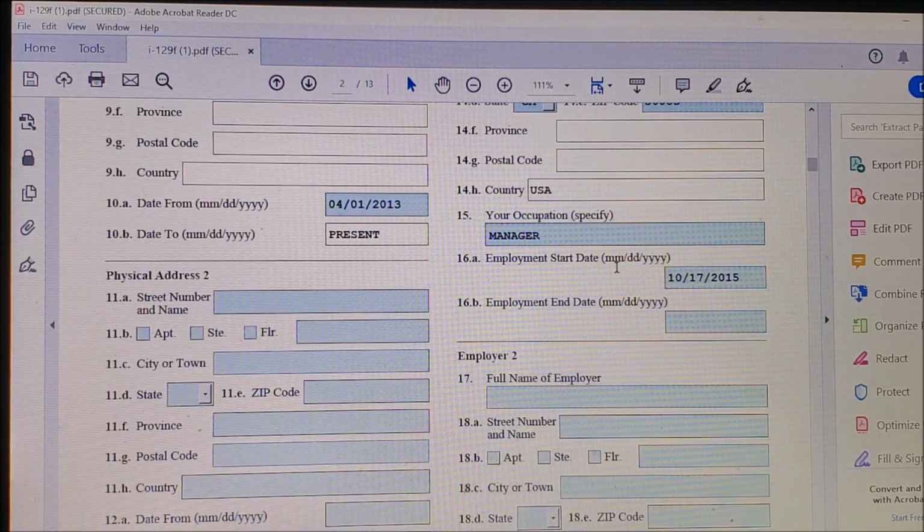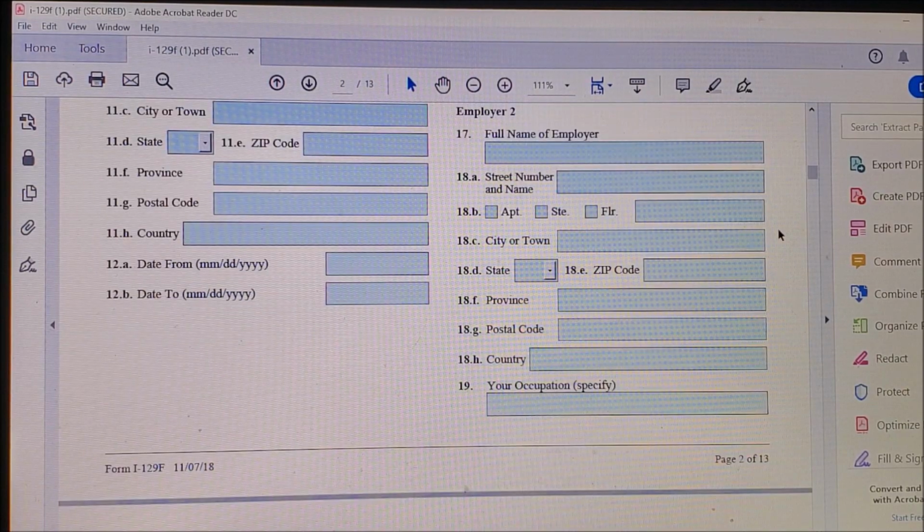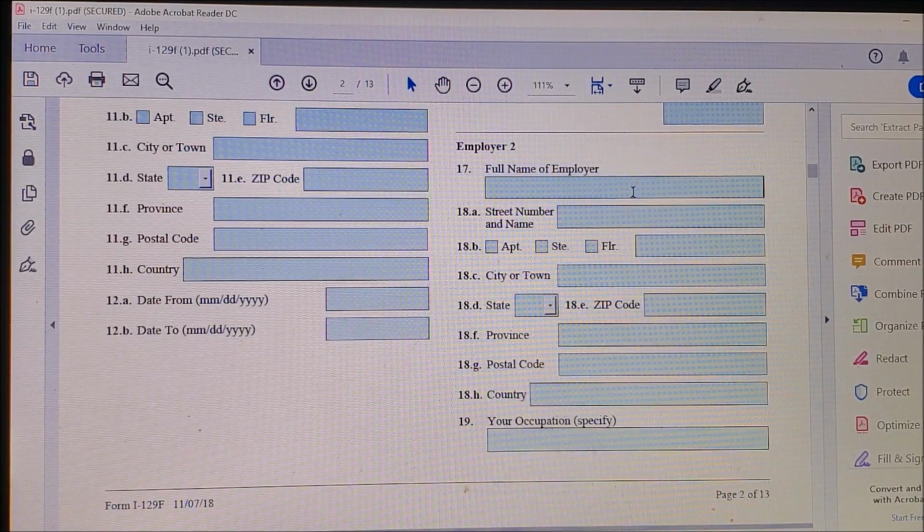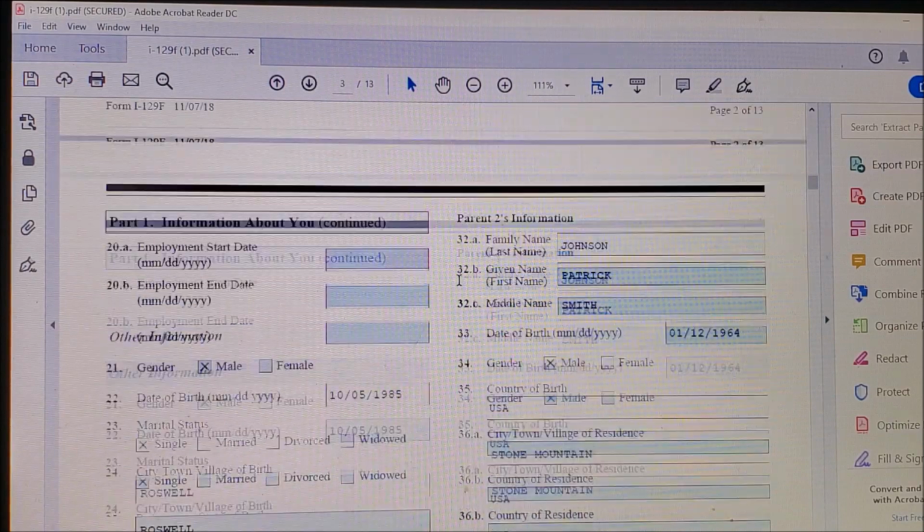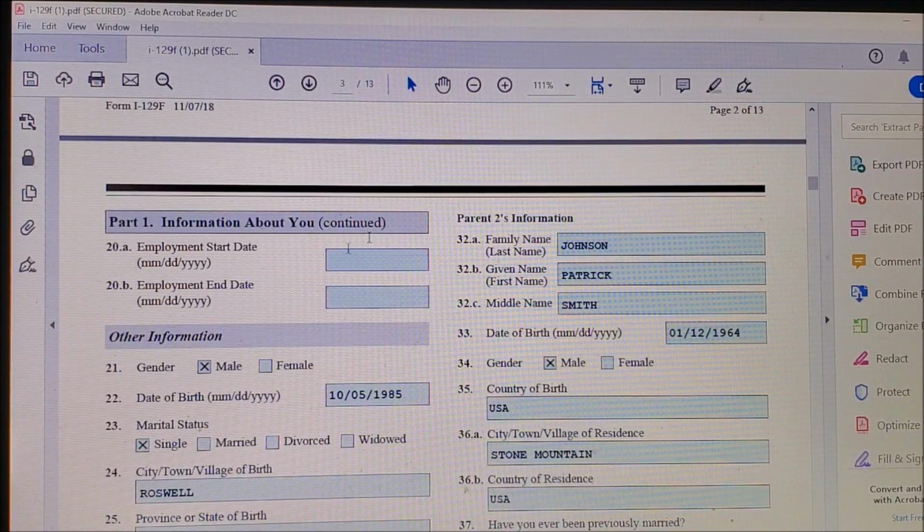Then employment start date, and if you are not working there, just type the employment end date. Okay? And then if you have another employer or another job within 5 years, fill this out. If not, type NA. And then information about you, continuation. So, start date, employment end date.